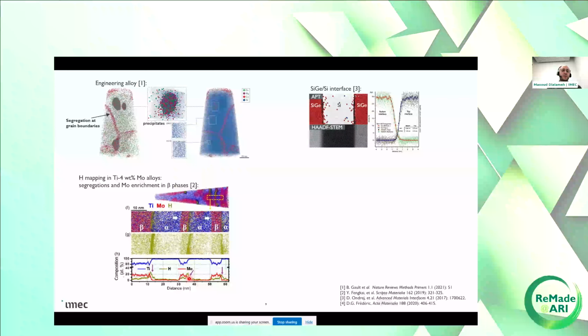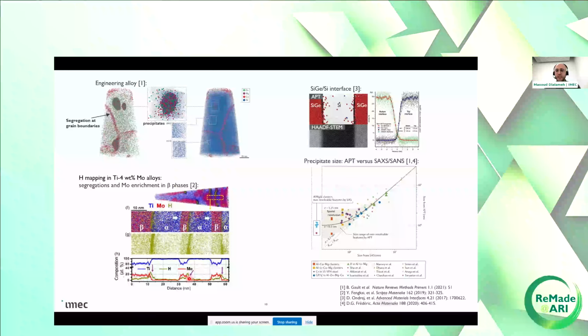So one can also do semi-quantitative analysis of hydrogen and mapping of the hydrogen. Of course, this is a very niche application and a special application also for atom probe tomography. Special instrumentation and expertise is needed, but it can be done.